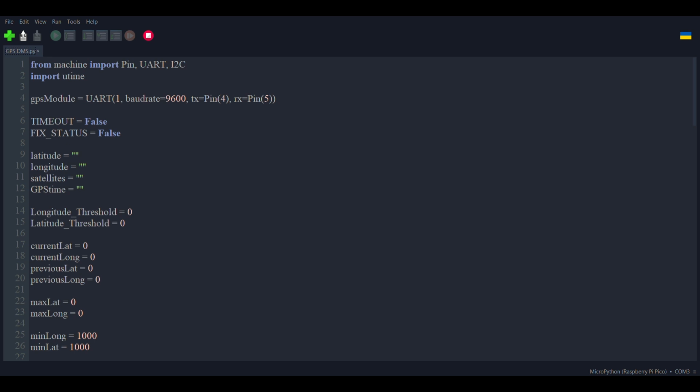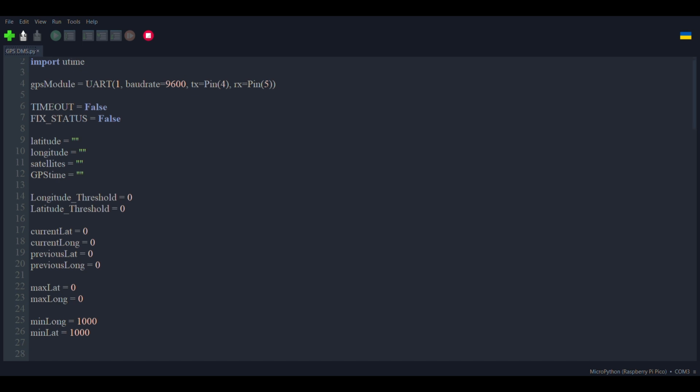Okay, so now the first line is going to be the pin, the UART asynchronous transceiver receiver protocol, and then the I2C protocol and U-time. Now, from my understanding, I don't think I need I2C. I think I just left that in. Of course, I use UART. Then I have U-time. You can use other stuff, but for now U-time is really good because it uses something called ticks.